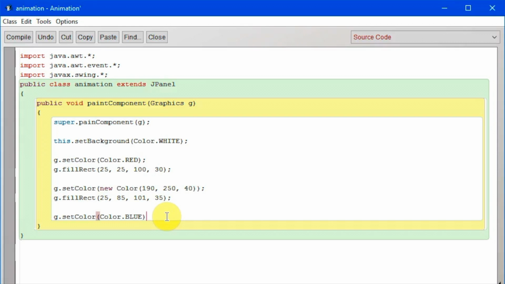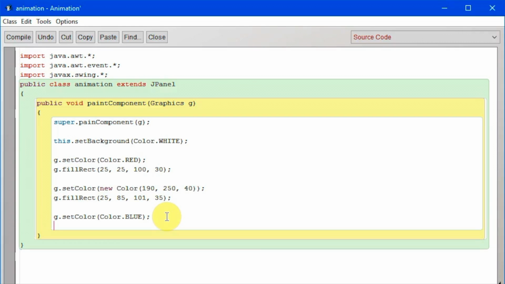This next step is where you have to do something different. Instead of fillRect, the method you use is drawString. The parameters of this method are the text you wish to display and the position of the text. In this case, the text displayed will be Java coding. This method is now finished. Time to move on to our tester class, but first let me fix a mistake I made earlier.